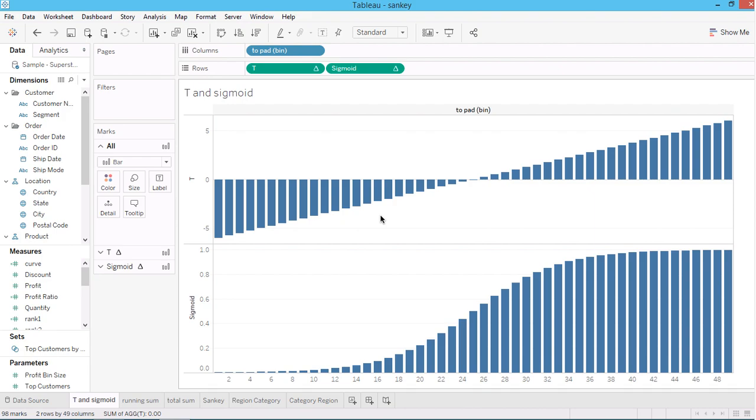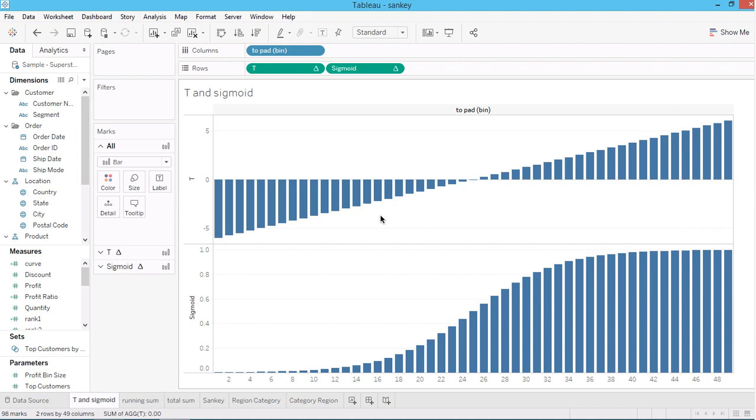Hi, today I'm going to talk about the logic, or the math, behind the Sankey diagram. After I created a video on how to create a Sankey diagram in Tableau, I got a lot of questions regarding some detail adjustments, or some issues people have when building the Sankey diagram. So today I'm going to talk about the methodology so that you can understand the logic, or the math, behind the Sankey diagram.